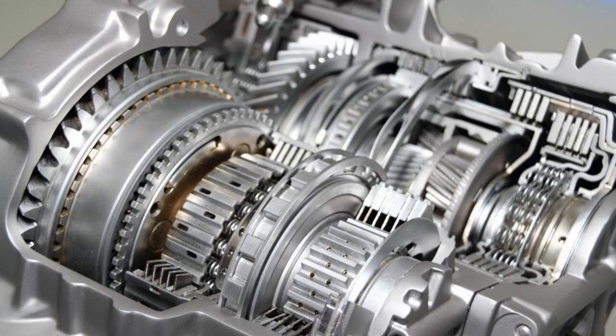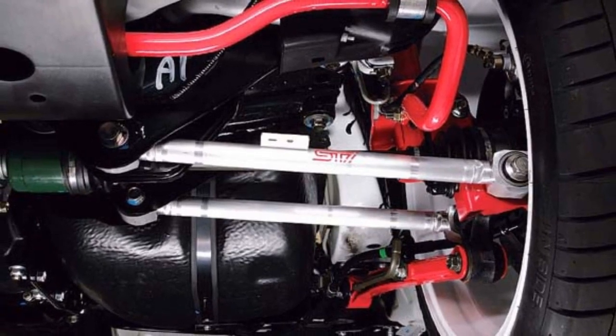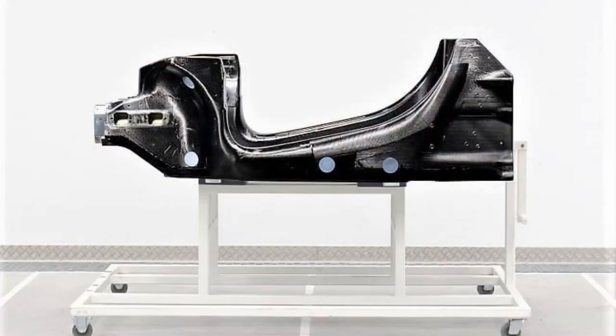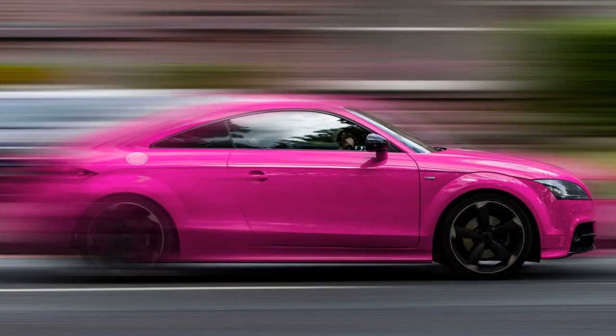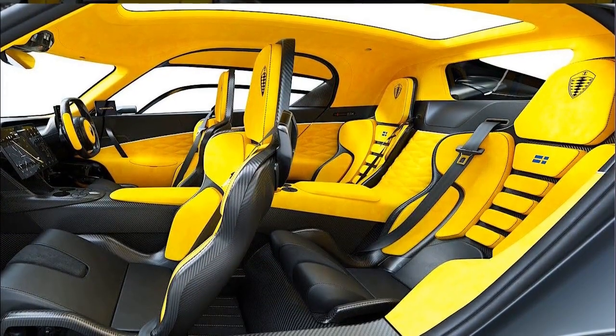This helps slingshot the Jesko Absolute to 60 miles per hour in under 2 seconds. The specially developed suspension, ginormous brakes paired with rear tires over 80 centimeters wide, and rear-wheel steering give supernatural traction and control. A rigid carbon fiber tub cocoons occupants against unimaginable velocities. The interior provides amenities fit for grand touring, but luxury is not the priority here — performance reigns supreme. No detail too small, no technology off-limits, no cost too great: everything honed for conquering the maximum velocity frontier for production machines.